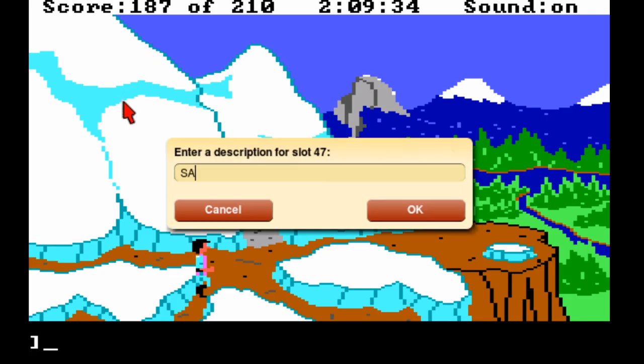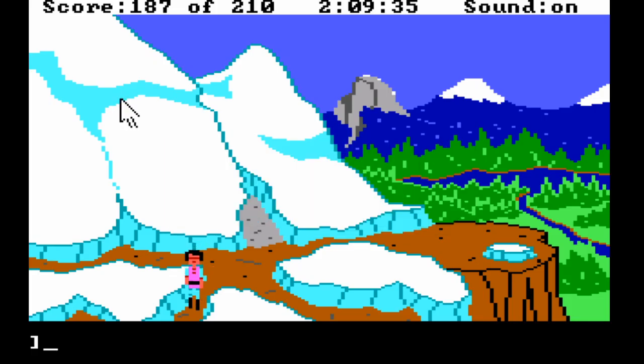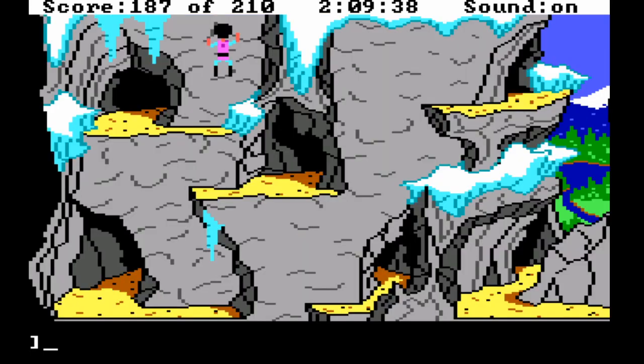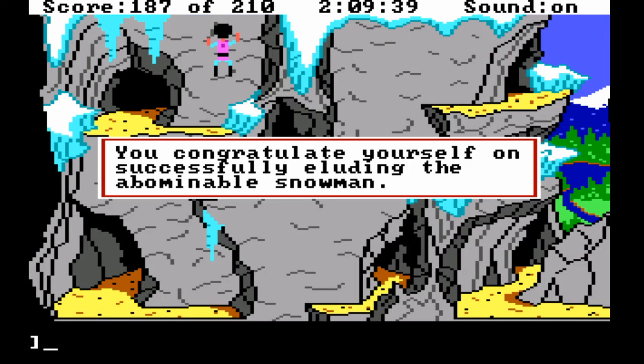Okay. I'll save again. Save 47. And we're going for time. Oh, fine. Can we go down here? Bravely, you grasp the ice-laden rocks and attempt to scale the nearby vertical wall. Be careful, Quidian. You congratulate yourself on successfully eluding the abominable snowman.